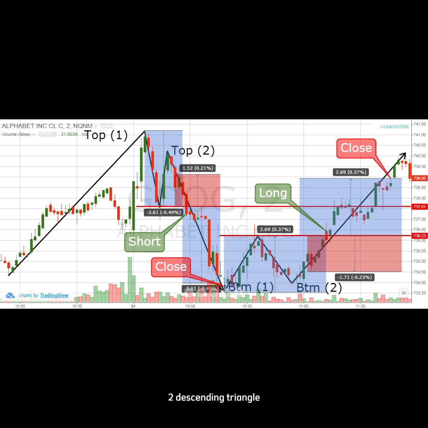2. Descending triangle, the exact opposite of the ascending triangle. Here, you have a flat line of support below the price action and a downward sloping trendline above. The pattern often foreshadows a breakdown if the price breaches that support level. 3. Symmetrical triangle, formed by 2 converging trendlines, one sloping down and the other sloping up, leading price into a tighter range. A breakout in either direction can indicate continuation of the prevailing trend. However, symmetrical triangles can break in either bullish or bearish fashion, so traders typically wait for confirmation in the form of volume and a clear, decisive break.